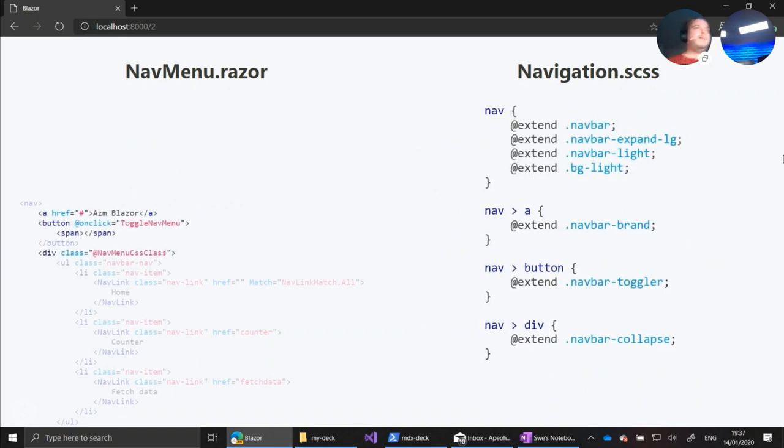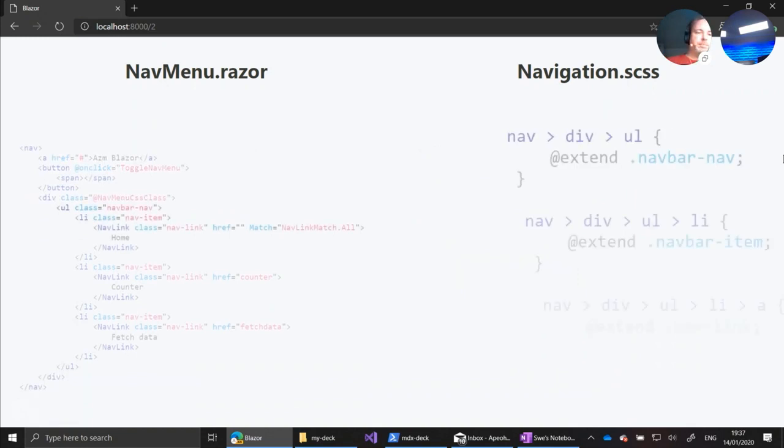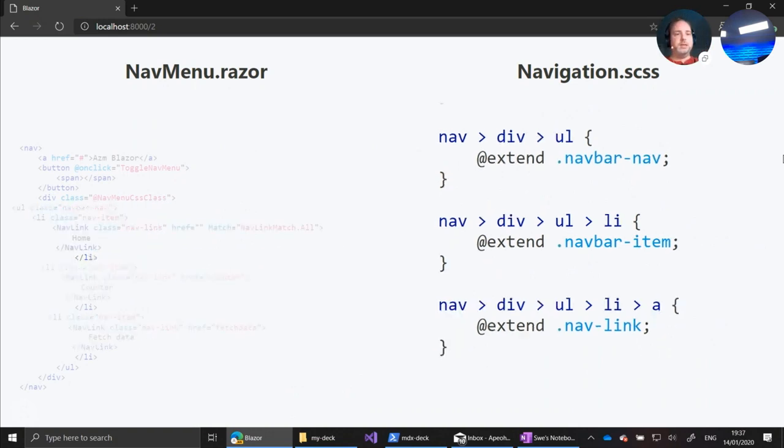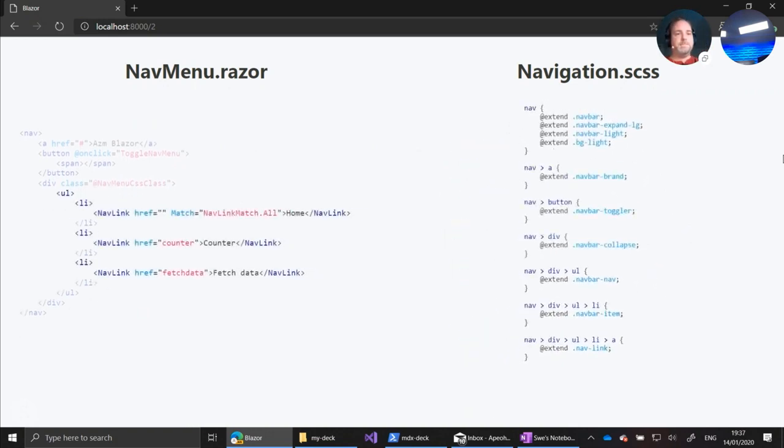Now I do realize that this is not the right solution for everyone. I might want to be a little bit more specific when it comes to the nav, but I can give it an ID and put the CSS there instead. The point is to move all the styling into the Sass files instead. And last but not least, we have the link. Same thing there. We have a navbar nav item, nav link. So we're just going to move all of that into our navigation Sass file. And it's going to look like this instead.